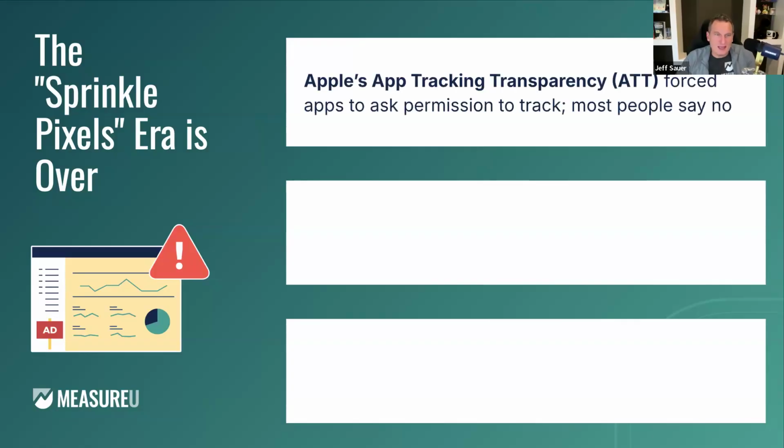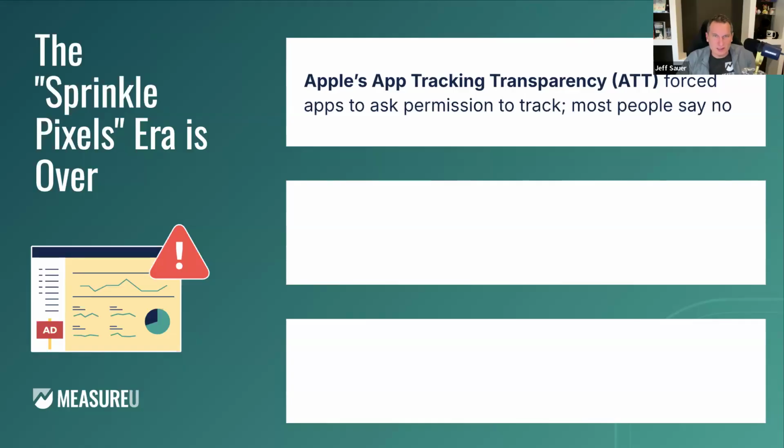So Apple has app tracking transparency, or they call it ATT. Now, if you've ever been on Apple on an iOS and you go to an app for the first time, there's a thing that says ask app not to track, and then there's allow. And ask app not to track is what we mostly select, because why would you ask an app to track you? So I don't know about you, but I pretty much religiously push that button.